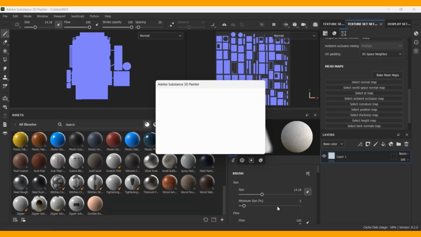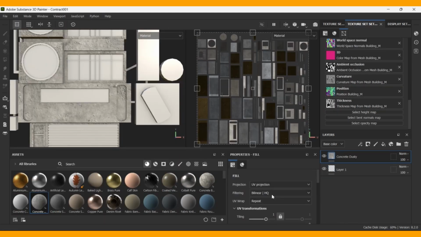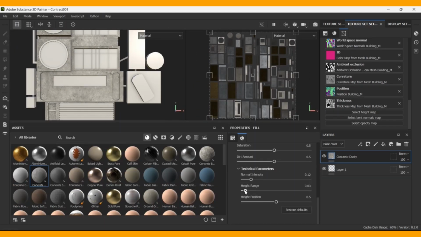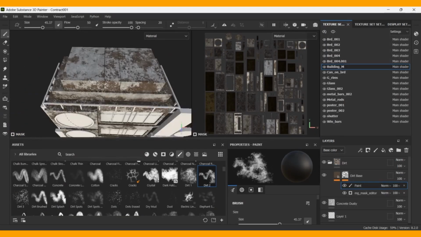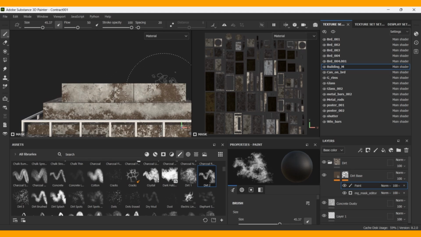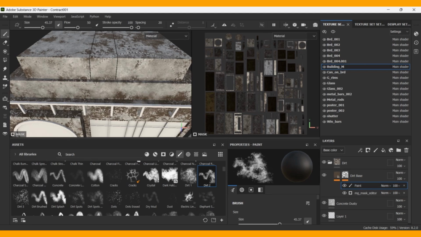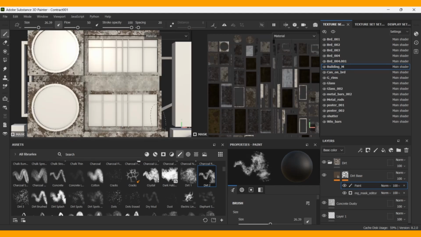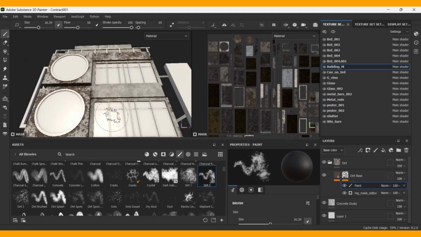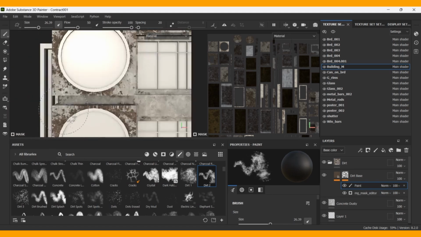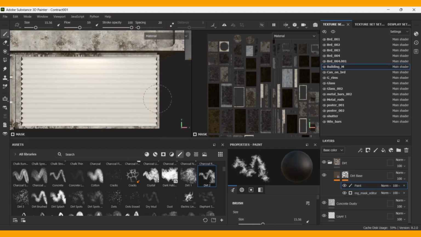Now the first step is to bake the mesh maps and start by giving a base layer, typically a simple texture or even a solid color. After that, it's all about adding more layers with different textures on it. Just like real life. Think of it as the dust that settles on the wall or the rust on metal and so on. If you're new to Substance Painter, think of it as any layer-based software like Photoshop. I call it Photoshop for 3D. It is more than that, but that's the way to simply put it. It has masks, brushes, alphas, and everything.